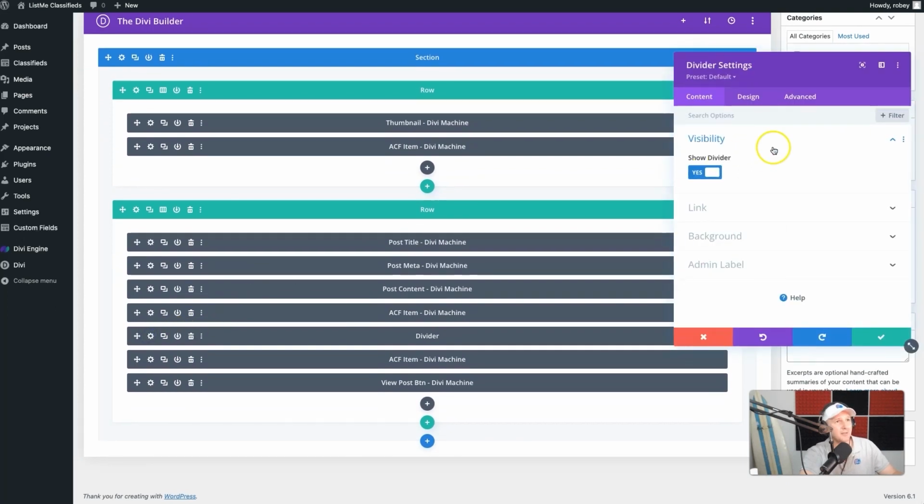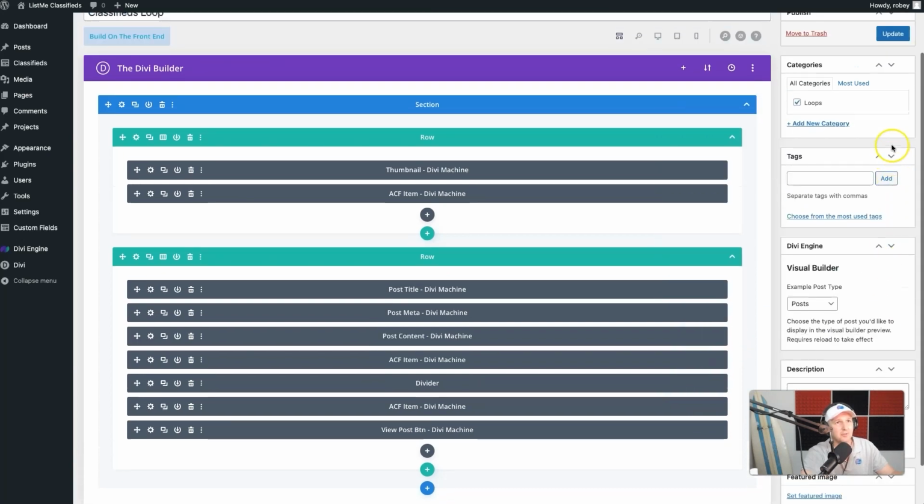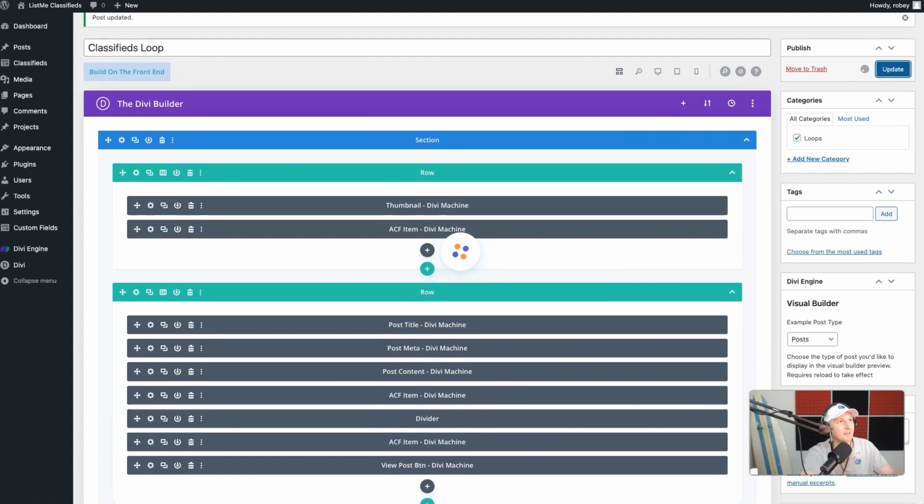So for the divider, we're going to come in here, go to design, and hit the line. And now it's got the orange color for the line. And that orange color is coming from the accents that we set in chapter 2 or 3 of the course. But in the beginning of the course, we're just going to set it to the blue. We're going to give it the dashed appearance. And I like to put the line vertically centered. So let's see what happens when I go ahead and enact that and commit those settings.